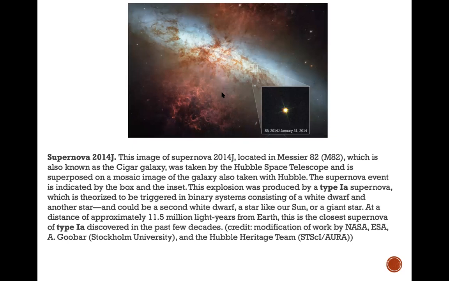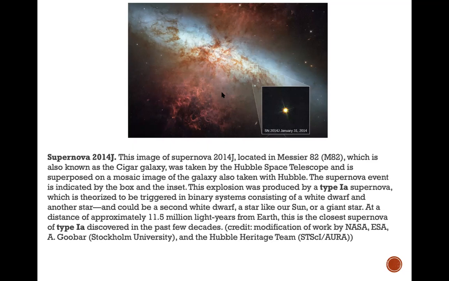And this image of the supernova is located in Messier 82. Messier is a kind of object, and M82 is also known as the Cigar galaxy, right? This name came from the history that you have something called the Messier catalog, where people cataloged these extended objects without knowing that they are galaxies. So we are using the same names till now. But M82 is now identified as a galaxy and named the Cigar galaxy, right?